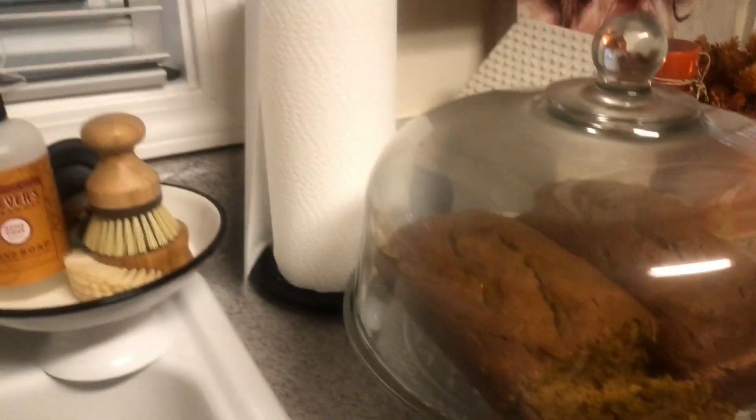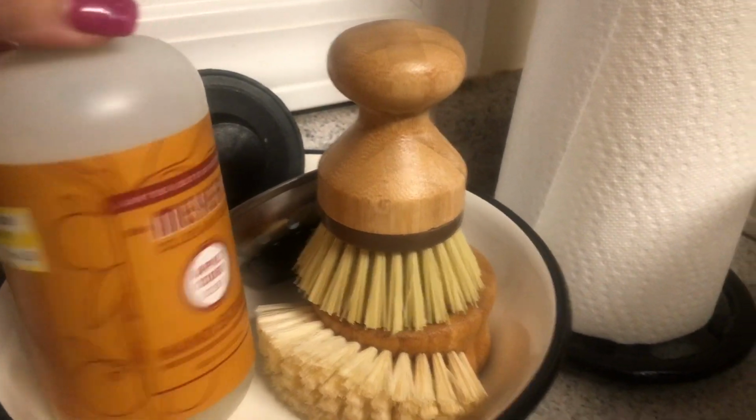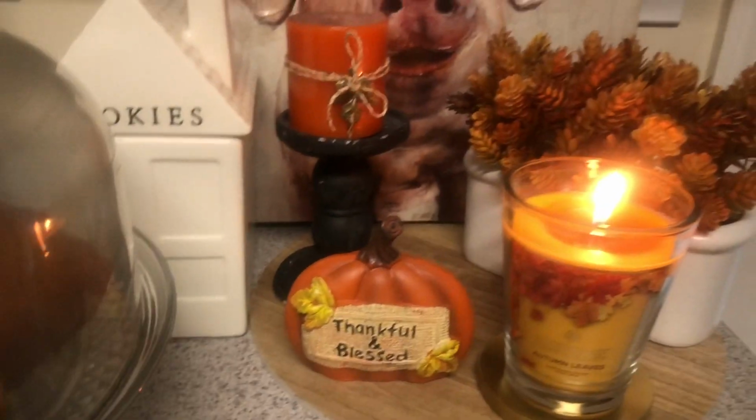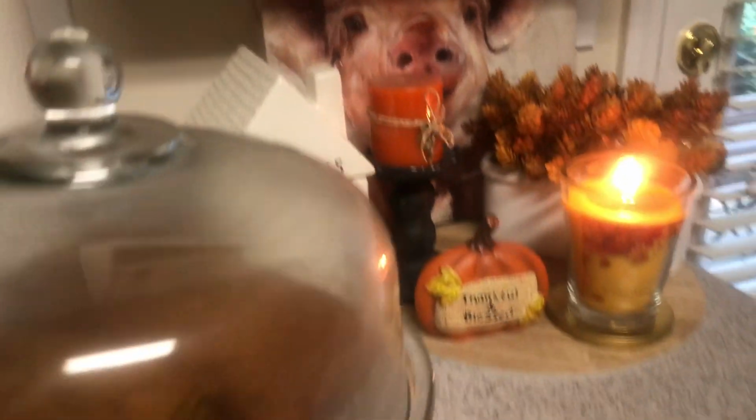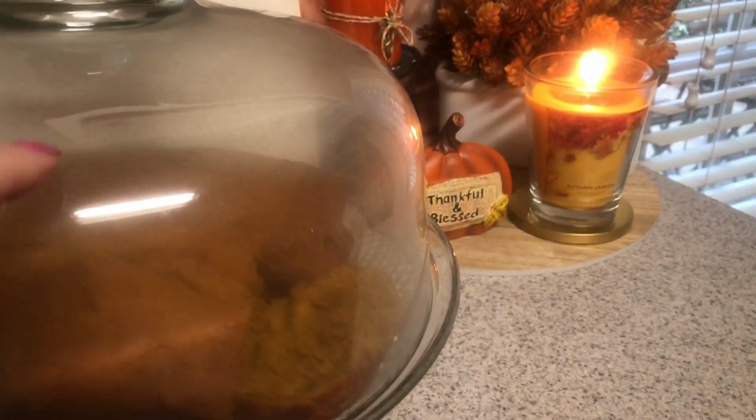Looks so good. We got our apple cider, and y'all, I got that on clearance last year. And then our little fall setup here. It's nice and warm. Look, it's heating up in there.